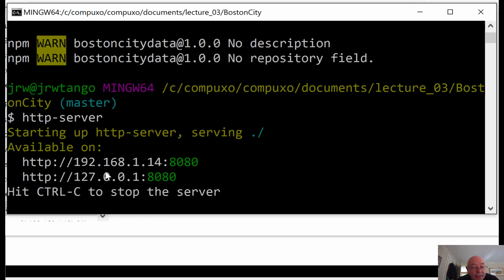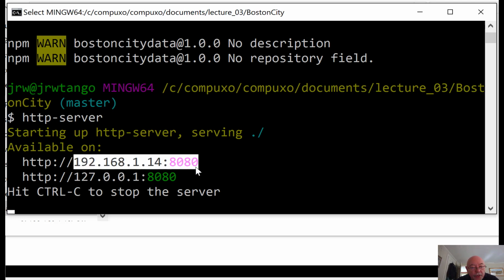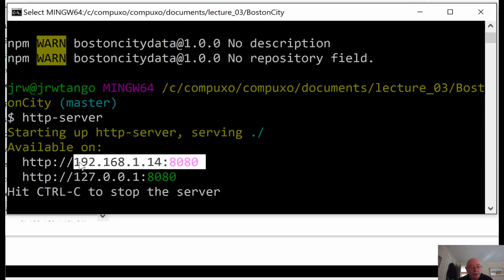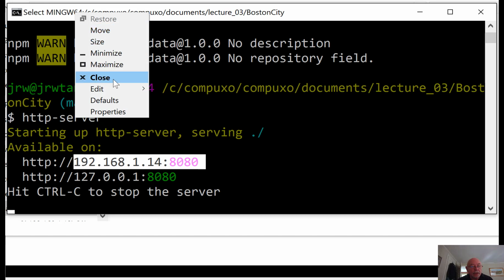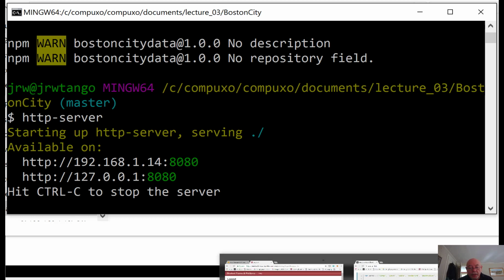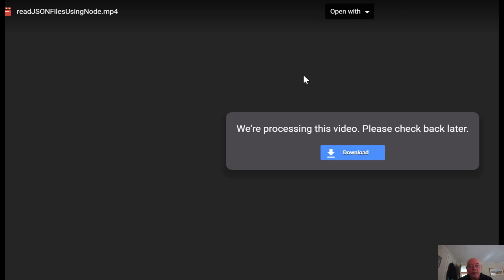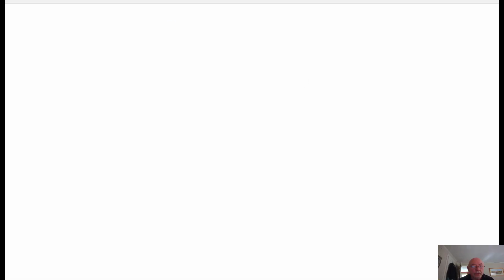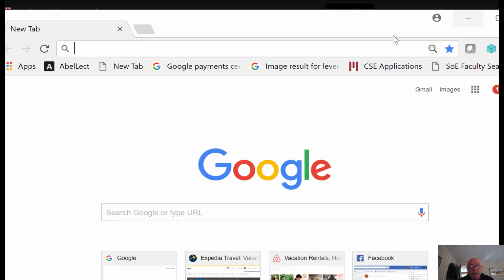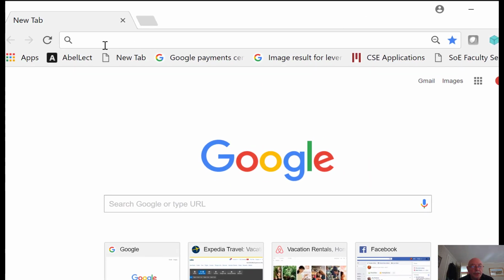Sorry, port 8080. So here we have the IP address of my machine. Let me copy that. Sorry, I need to copy it using edit and copy. Okay, and now I can open a browser. So let me get a browser here, and let me do a new one, and cut it down to size a little bit. Here we go. So now I'm going to hit localhost. Well, let me hit the machine by name, 8080.